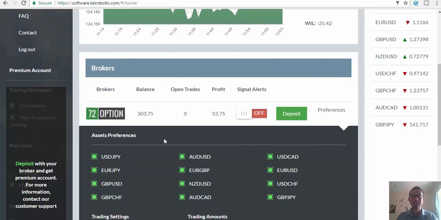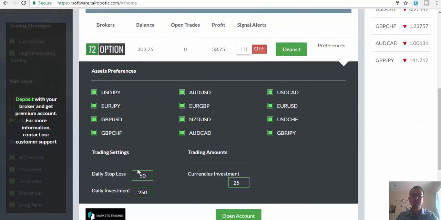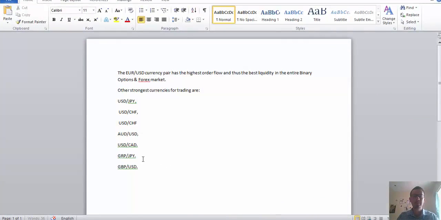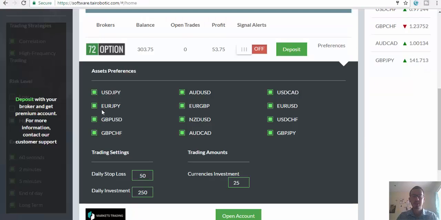So anyway, guys, just before jumping in, what settings should we use? This is the settings window here, okay? My initial deposit was $250, okay? And here you can pick those assets you want the auto trader to trade. As you can see, they are all currency pairs, and they are all high volatility currency pairs. Remember, guys, that yesterday I shared my personal list of the currency pairs that I personally trade in Forex. And most of these currency pairs are actually the ones that I personally trade myself using Forex. Why? Because honestly, these currency pairs are the most volatile ones, the most reliable ones out there.